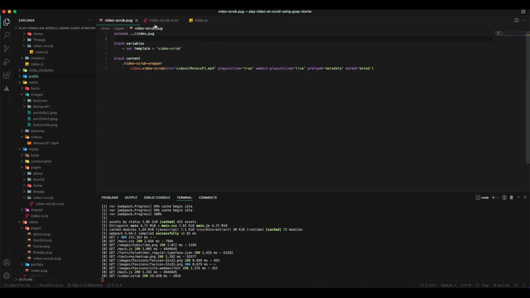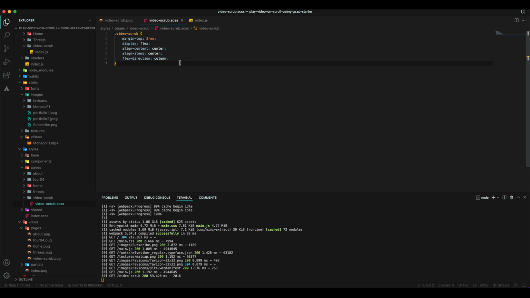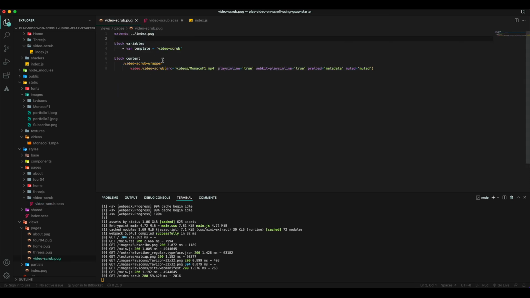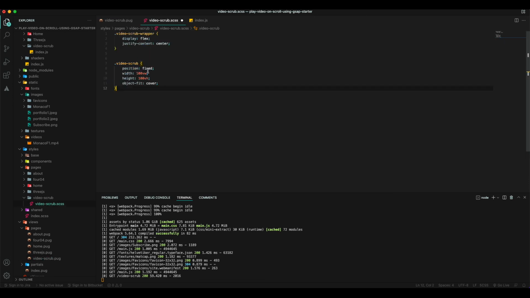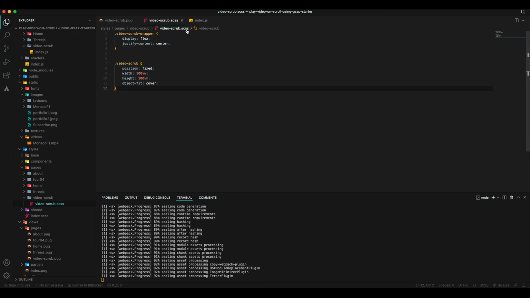So I have this video here right now. We're gonna do a little bit of adjustment to our CSS file as well. So I'm just gonna make that wrapper flexbox, and then I'll make my video basically the entire screen, 100 viewport width and 100 viewport height. And let's save this as well.